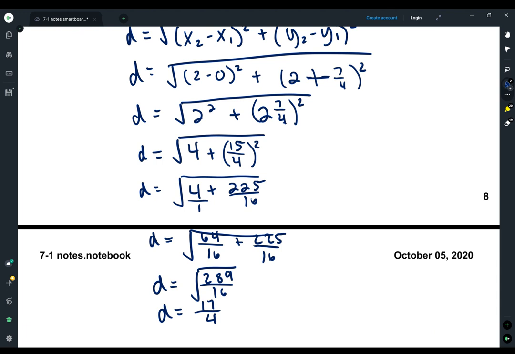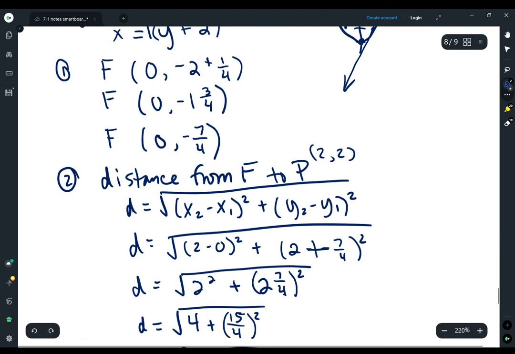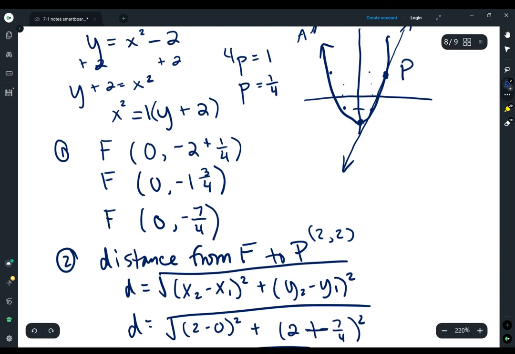So now that I've got my distance, I know that my distance from F to P is the same as from F to that imaginary A point that I want somewhere on my axis of symmetry. That's why I'm just calling it A. So I need to figure out that other point. Remember, I need to have 2 points on a line in order to write an equation. And I know that P is just one of the points on my line. The other one is going to be this point down here that we're going to call A, that's on my axis of symmetry. So if it's on the axis of symmetry, I already know that the X value is 0, but I need to figure out the Y coordinate. So that's what I'm going to do now, I'm going to find the coordinates of A, which I'm going to call that point on my axis of symmetry.